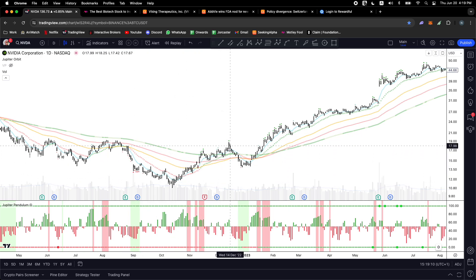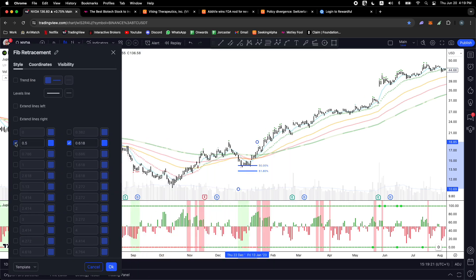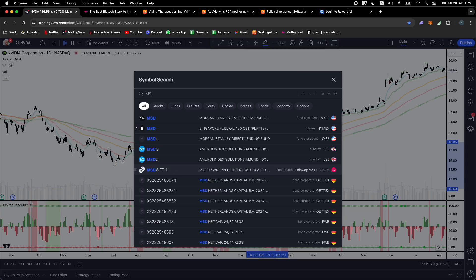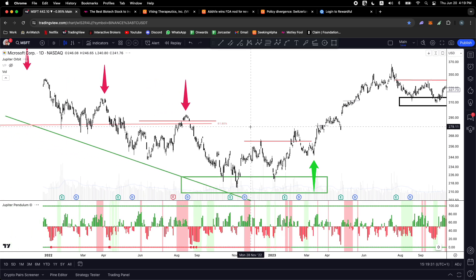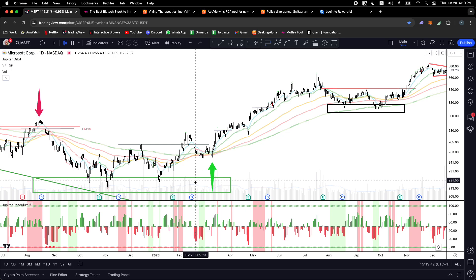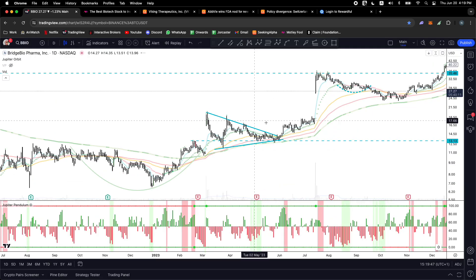After that bear market we saw these bases form where we got Jorbit divergence, we broke through the EMAs with green dots showing up on the chart, lower time frame green tags, and we had that first pullback with many trading setups. A lot of these were coming into Fibonacci levels — whether that's the 0.618, 0.50, or even the 0.382 fib. Something as strong as Nvidia won't come as deep as the 0.618. We saw the same setup in BBio.